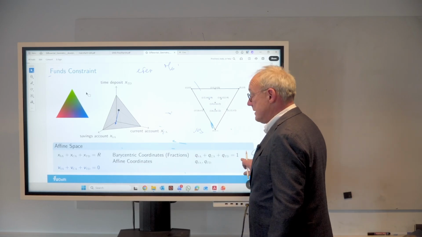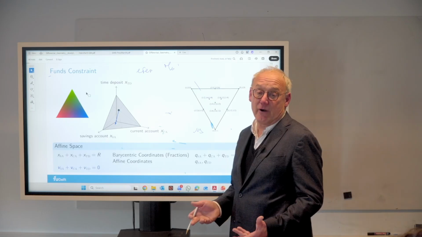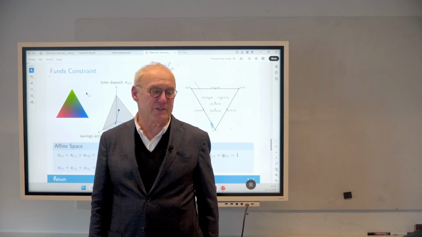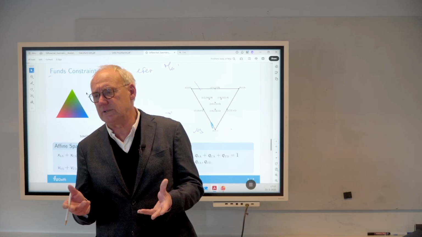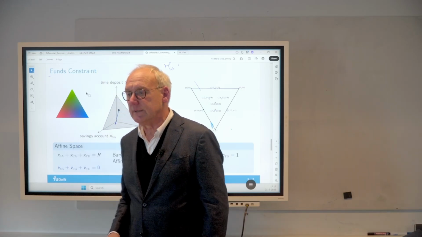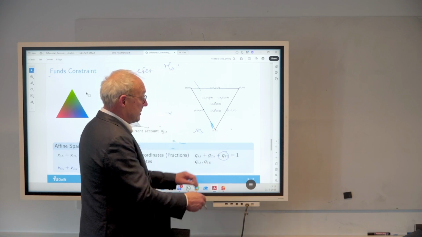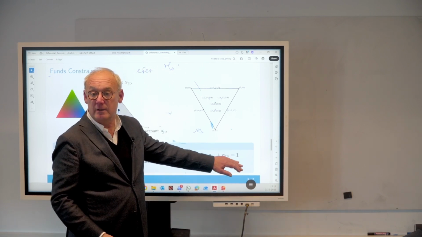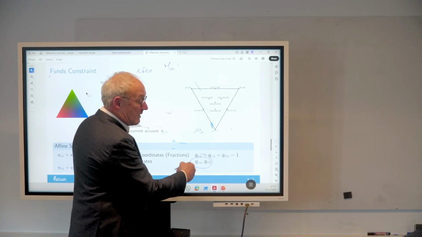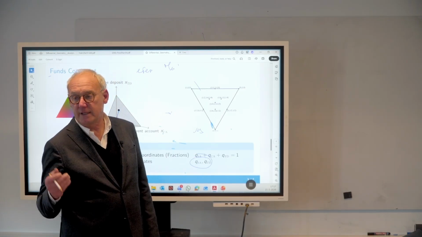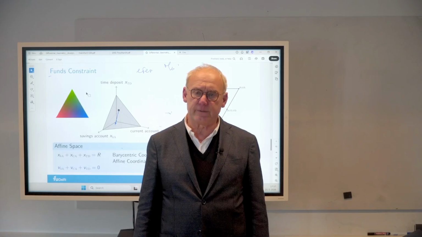And that's just coordinates. There are 3 coordinates, so it's kind of over-dimensioned, but it's called barycentric coordinates. So you use 3 coordinates for a 2-dimensional space. These are defined by the proportion, so you have this one equation. There's another set of coordinates, affine coordinates. You just take 2 accounts, and you know that the rest is in the other account. Those are called affine coordinates.